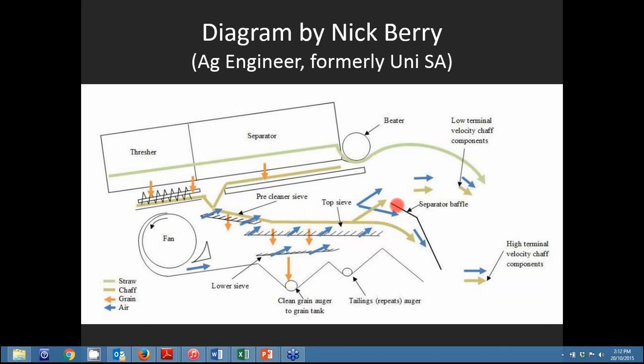The first thing to realise is that material is only in the combine for five seconds — one, two, three, four, five, and it's out. We have to get the weed seeds out in that five seconds and also get all the grain out. Modern headers have doubled in horsepower in the last 15 years, going from 280 to 560-600 horsepower, yet the cleaning areas and rotors have only increased by about 10%. We need to be careful about overloading them.